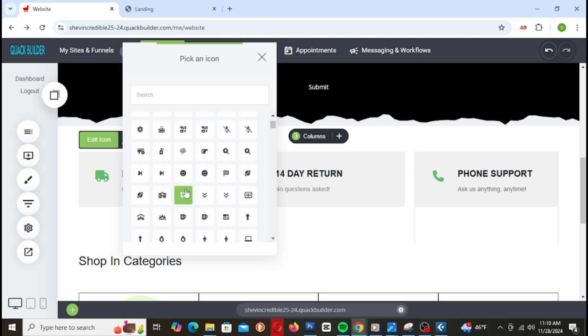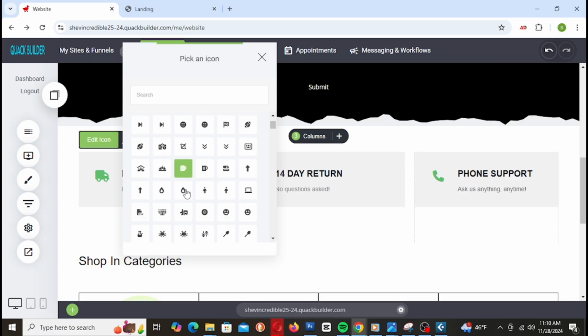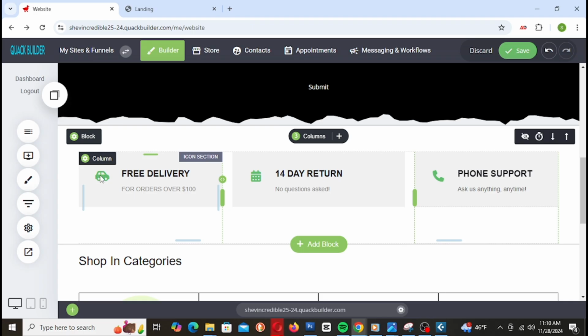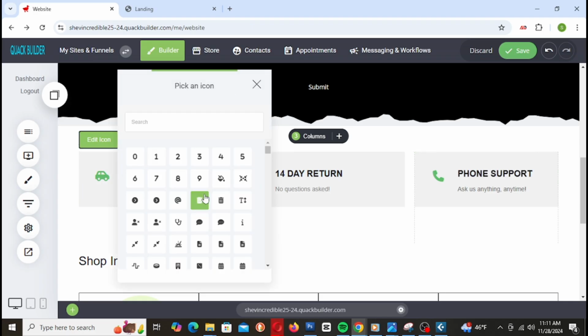I'm looking if I got a lot of icons in there. I think the other one would be much better for fast delivery.